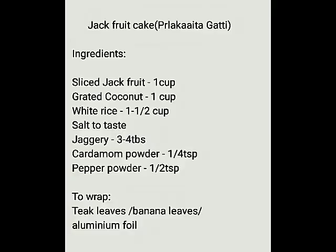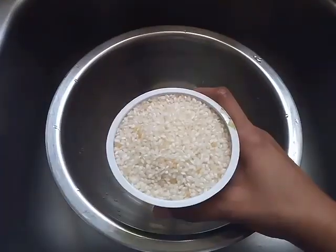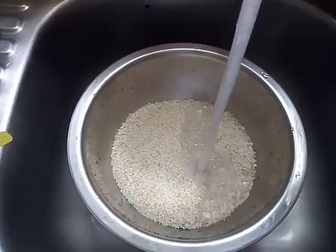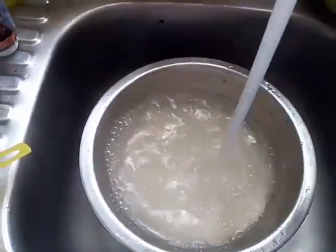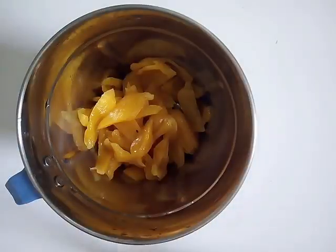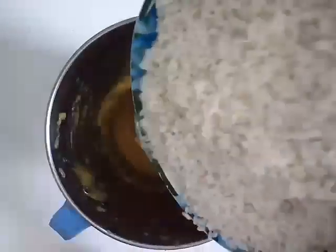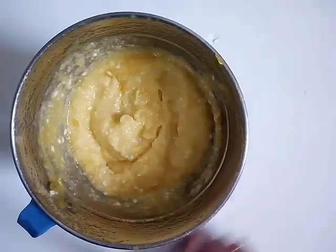Please screenshot this Ponsashi Patoli recipe — it's also called Halasina Gatti. Wash white rice well and soak it for about 15 minutes to 1 hour. De-seed jackfruit and slice it into thin pieces, add it into your blender with no water or very little water. Now add the soaked white rice and grind it coarse, again with very little water.